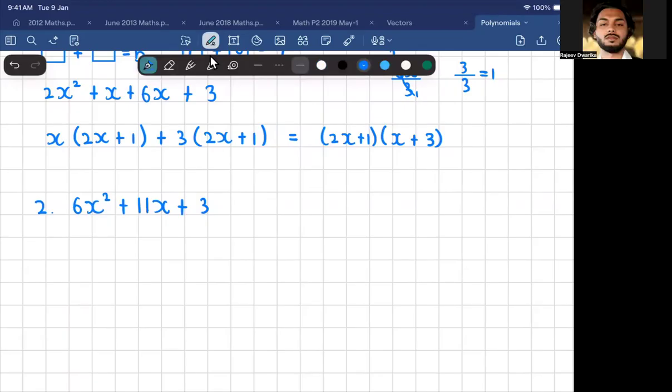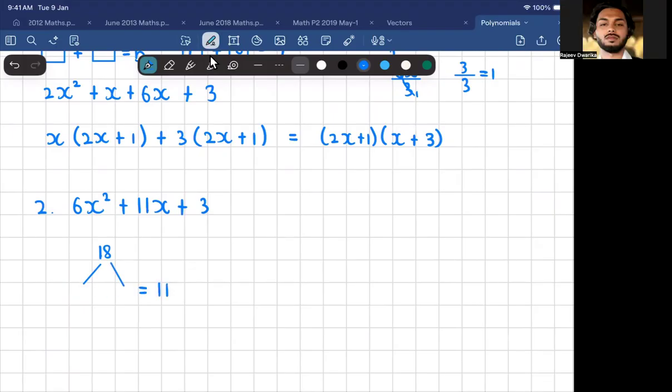All right, so let me work it out. Avinash, Salma, what is A and what is C in this question? A is 6, the coefficient of x squared. And what's C? C is 3. So what are you going to do with those two numbers? Multiply them, 6 by 3, 18. And just keep in mind, whatever numbers you choose, they must add up to what? 11.